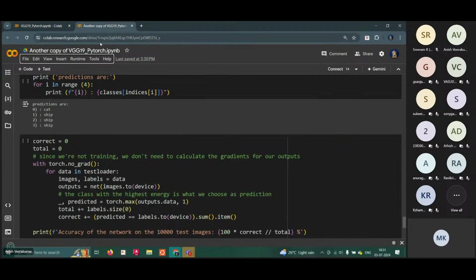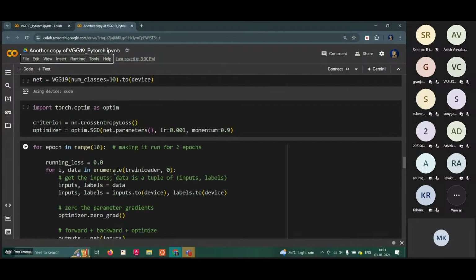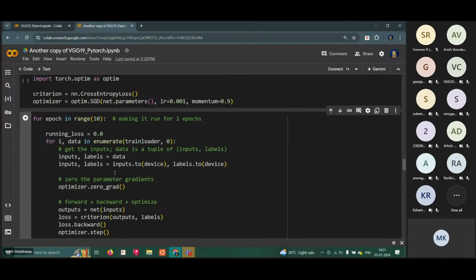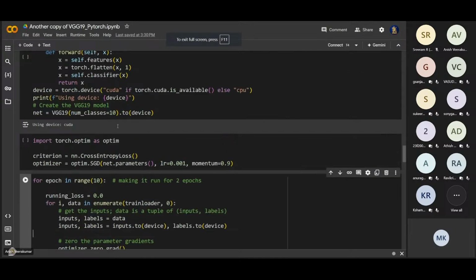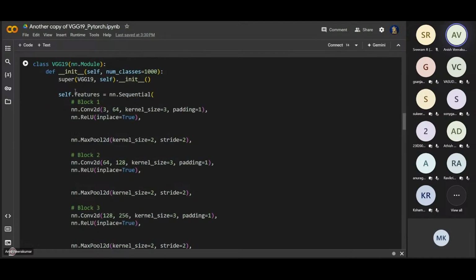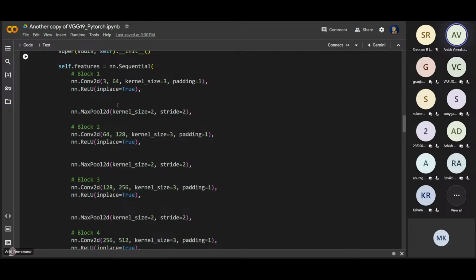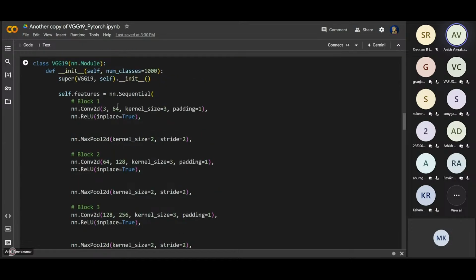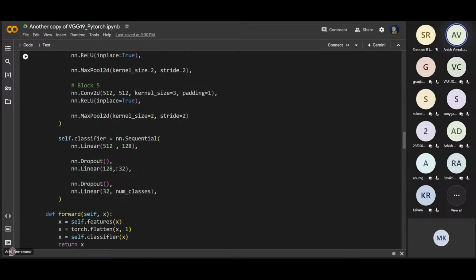1 second. So this isn't VGG19. This is just a random CNN basically. It's just named VGG19, but this is a random CNN which is way less complex than VGG19. Let's see what happens here. I've just removed every intermediate layer from VGG19. It just has the first layer where it changes the input and output dimensions. And then there is, of course, the linear fully connected layer as well.